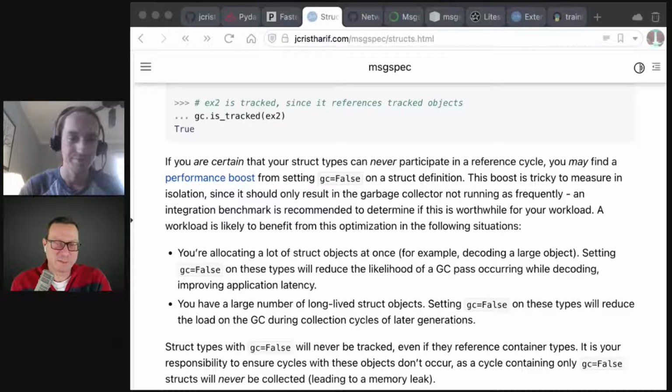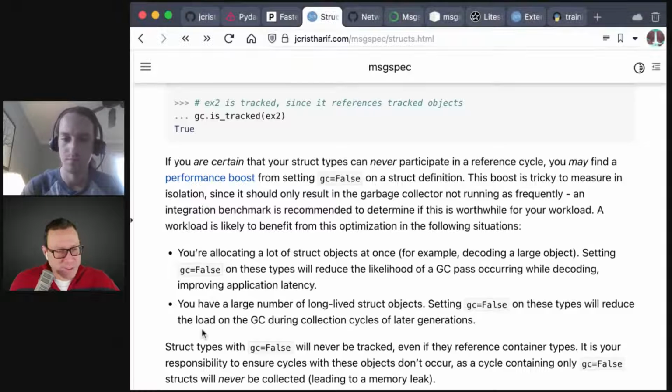So there's a lot of scenarios like that, like database queries. I got 1,000 records back from a table. They're all some kind of container. So minimum one GC happens just to read back that data. But there's no cycles, so why is the GC happening, right? You can kind of control that a little bit. Or you just turn the number up to 50,000 like I did. It still happens, but a lot less.